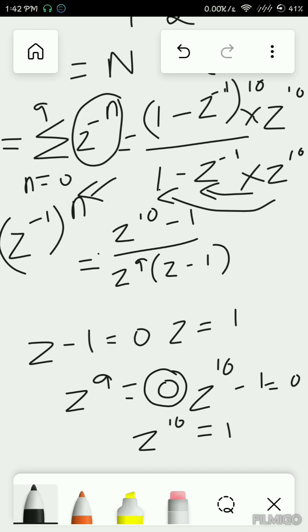So you are going to mark it at the place of 0 and tell that it has 9 poles, and another one pole is at 1. And for zeros, consider z to the power of n equal to r e to the power of j omega. For z to the power of 10, this 10 will get divided into omega. If you consider omega as 360 degrees, then 360 by 10 is equal to 36 degrees.